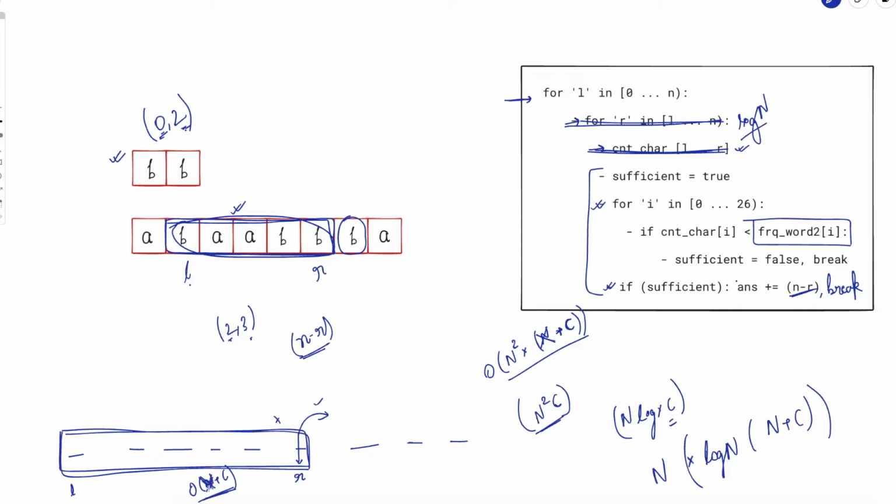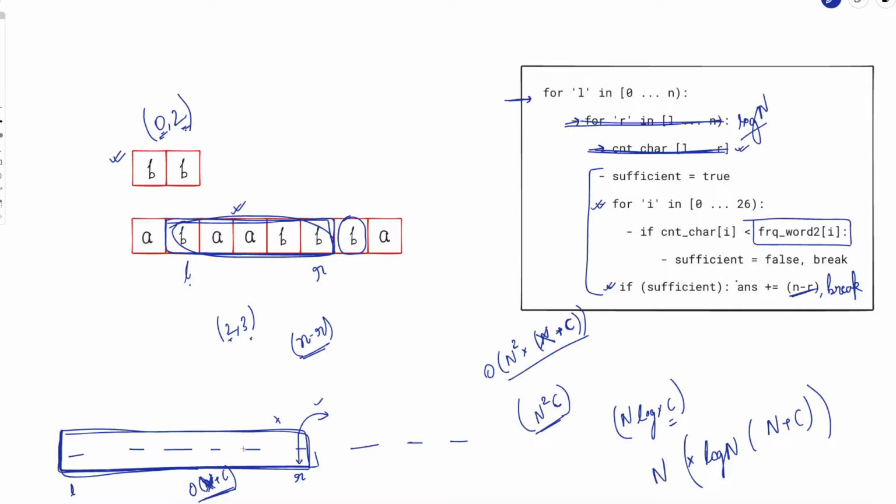Basically, what you want is the frequency of every character between L and R without actually iterating between L and R. So what's the best way to do this? Would encourage you to pause and try to think for a moment. The best way is you can use a prefix sum. You have a total of 26 characters, right? For each character you can maintain a prefix sum, and for each character you can figure out how many characters are there between L and R. That can be simply answered with a prefix sum.